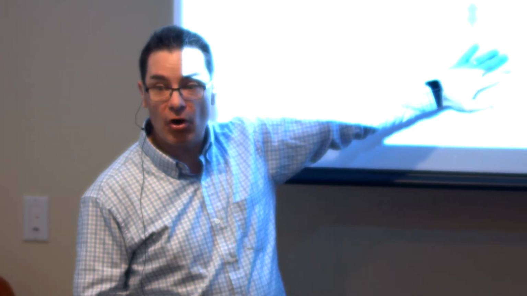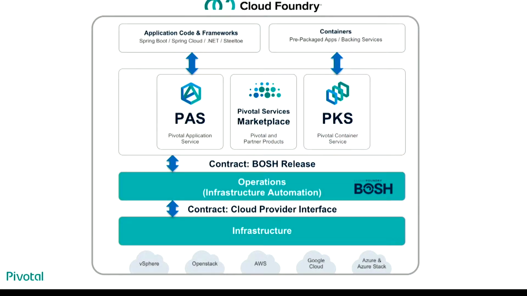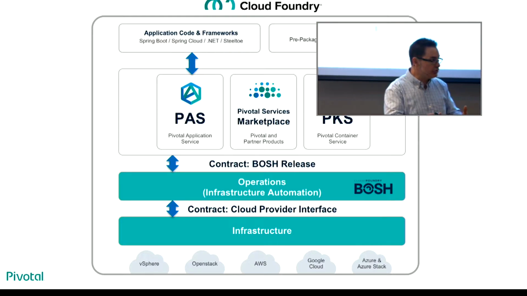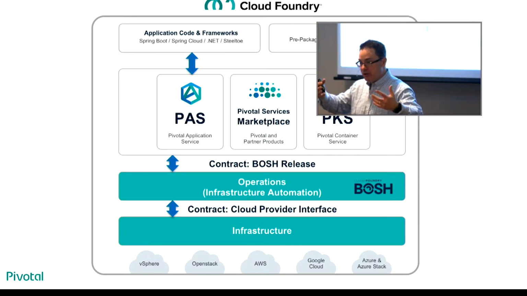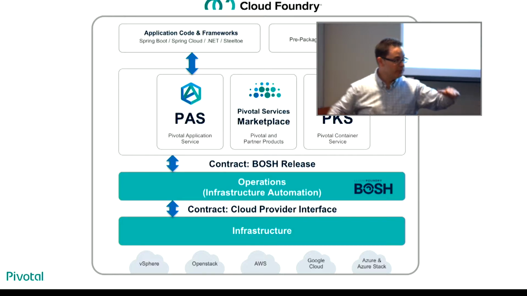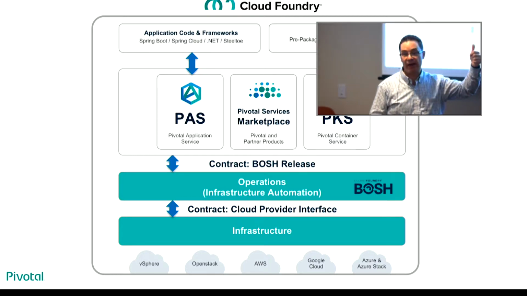From the infrastructure perspective, all we're looking for are virtual machines, storage, and networking. That's it. Once we have those capabilities, we then can automate or create distributed systems through an open source tool called BOSH. BOSH is really, really powerful, and what it does is it sets up these distributed systems. So think about what it takes to actually stand up a database cluster, right? You get a virtual machine or bare metal, you install the operating system on it, you install the database software on it, you do some configuration, you stand it up, you rinse and repeat for all the nodes in the cluster, right? You get that cluster up and running, and then you need to keep it up and running. BOSH does all that for you. So it's abstracting your level of thinking higher to say, hey, I want to deploy a database cluster. And BOSH says, I got your back.